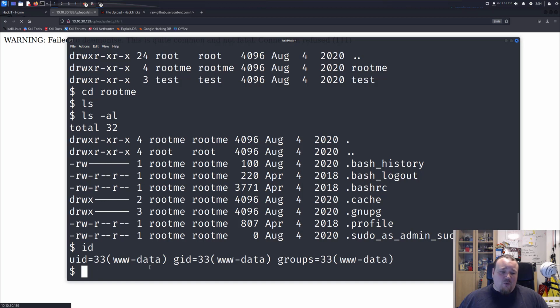The SUID bit is basically a way to give extra privileges to binary files so that lower privileged users can execute it in some way so they can use it.